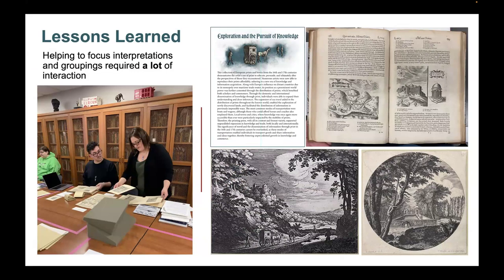With regard to layout and groupings, we talked frequently about the concept of storytelling, or how there was an overarching narrative that the class created and that each section and each individual label within that section really needed to support this overall narrative. As for the associated digital exhibit catalog I mentioned earlier, we learned a few things there too.